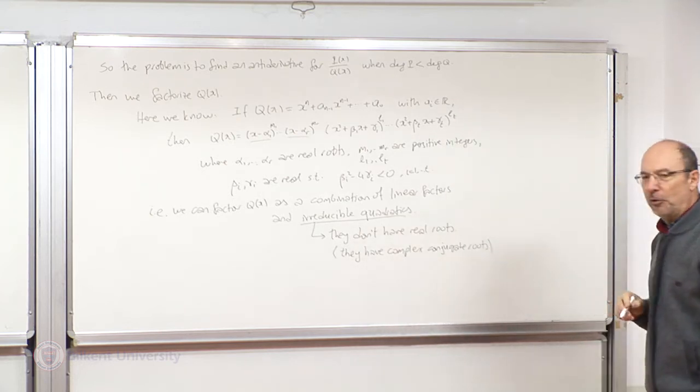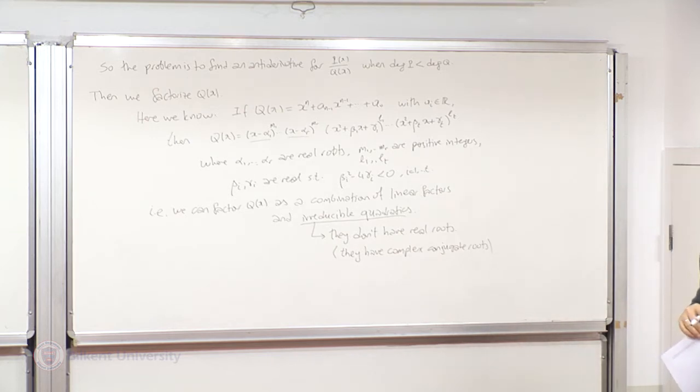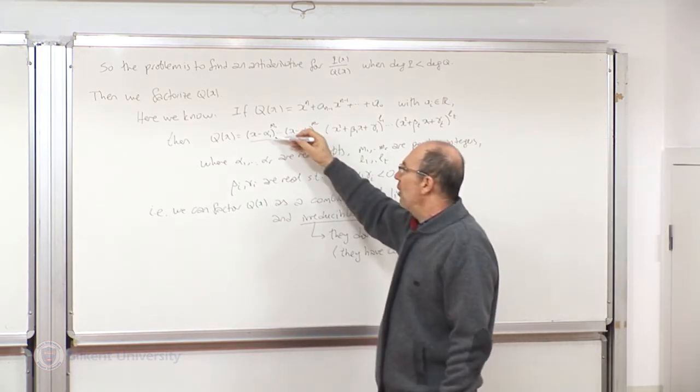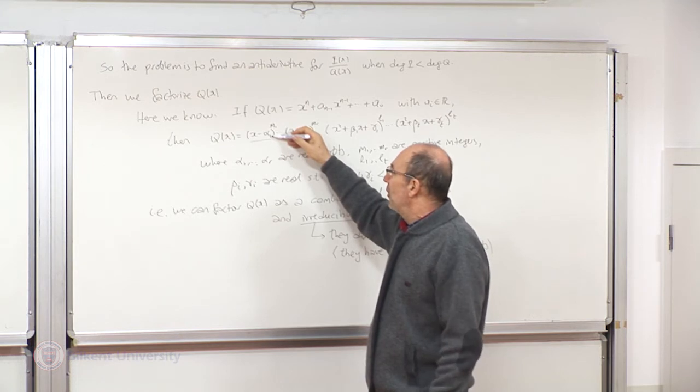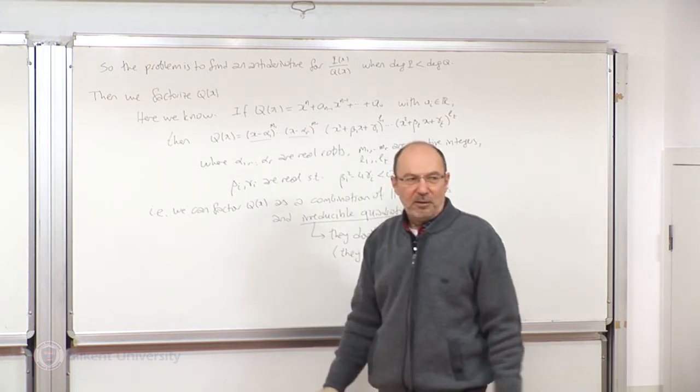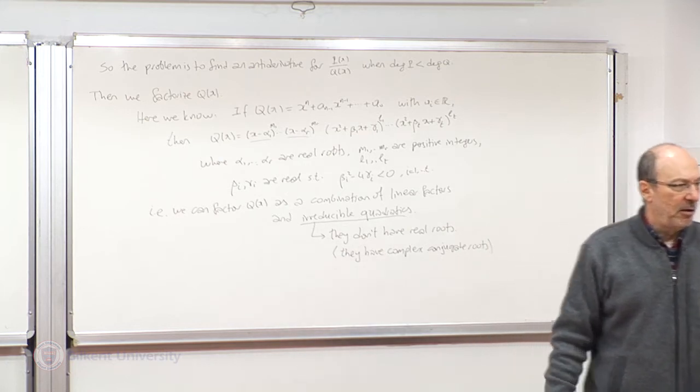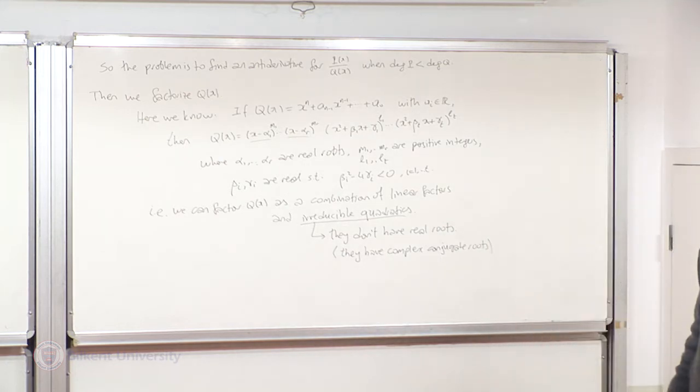Okay, if the polynomial is cooked up, then by trial and error you can find it. If the degree is small, you can find out if you can write it like this. So, for example, if alpha 1 is a real number, say P over E, it's not easy to detect it and write it just alpha 1 there. So in our examples, for the purposes of understanding this technique, all real roots are going to be integers so that we can easily factor these things.